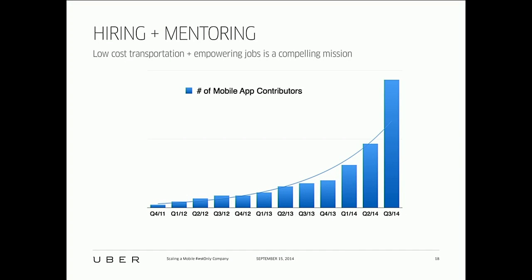So you've heard some of your previous talks about this. Scaling the team was just so important. So a lot of hiring, a lot of mentoring, starting classes, making sure that anyone at Uber could contribute to Uber. So making sure that we expanded our build products so that we could allow these people to come in. What was really fun is that, as we found out, a lot of people in Silicon Valley are doing really interesting things. Everyone on the team felt that we were doing it too. So going out and telling people about low-cost transportation, really good jobs for our drivers, and being able to build a product that was safe. We were able to bring in quite a few people and train a lot of others. And now, we've got just a ton of people contributing to the code base, which is great.